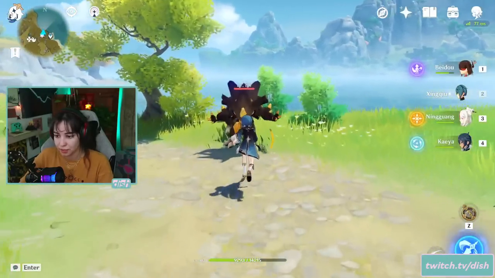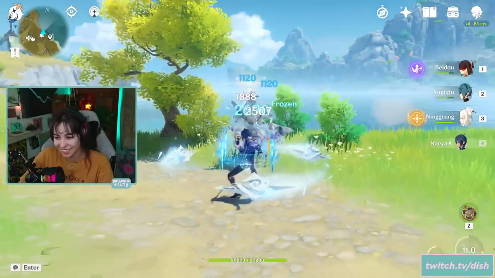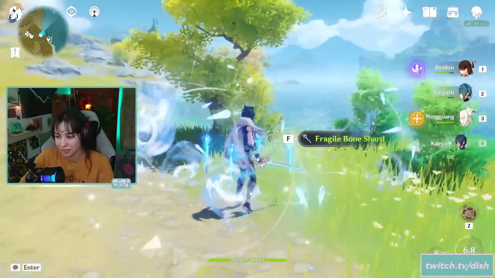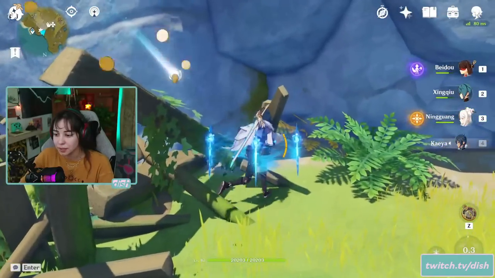But these are elite enemies. I usually freeze these because they're so irritating. I try to kill them as fast as I can. Did not get an artifact from that one, sadly. I believe there are crystal flies up here.